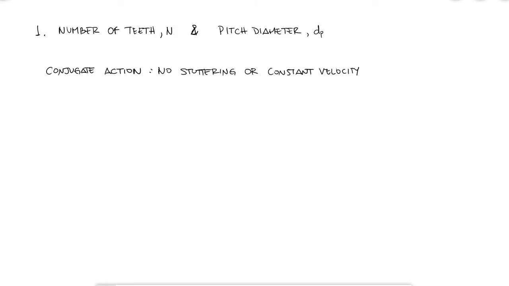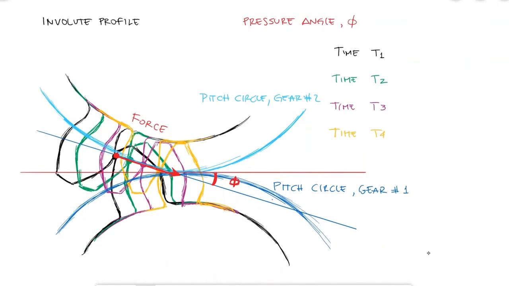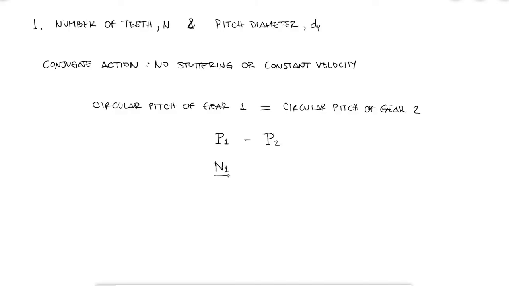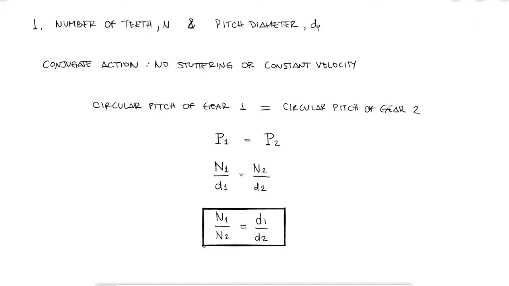For the gears to mate properly, the circular pitch, that distance between one tooth and the next, has to be the same for both gears, otherwise that teeth distance would not match. Knowing that the module, diametral pitch, and circular pitch are all equivalent, let's use the diametral pitch to say that P1 has to be equal to P2 for proper mating. If this is true, then the ratio between number of teeth has to be equal to the ratio between the diameter of the gears. And remember that we will always use the pitch diameter as the standard diameter for gears.